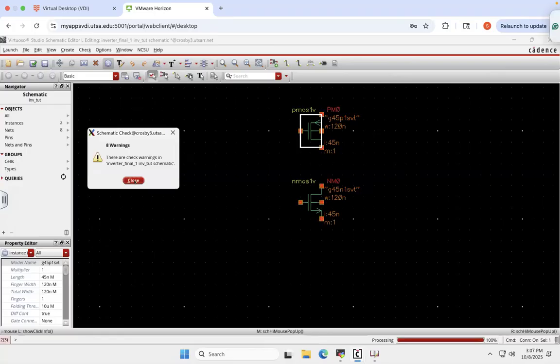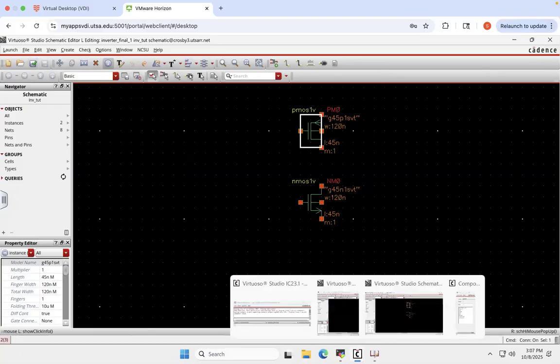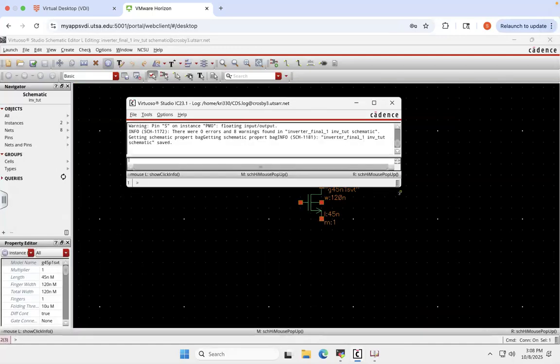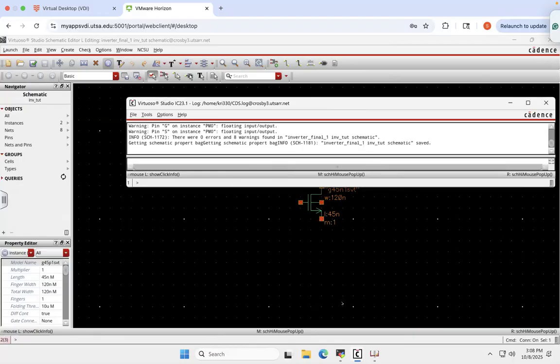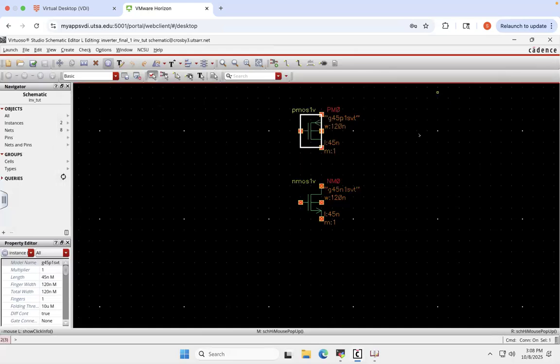So here I just press close. And one more thing, if you want to see what the warnings are, you can just go to the TCL console of your Cadence Virtuoso, maximize this, and if you just scroll above, you will get all the warnings here. All the errors, all the warnings, everything, each step is recorded in the TCL console. So if you need to go through any logs, you can just go back here and check them. Okay, so I just minimize this.